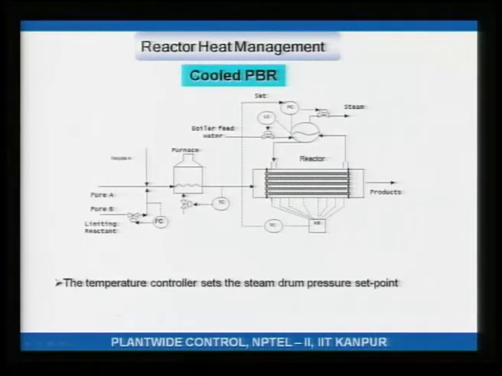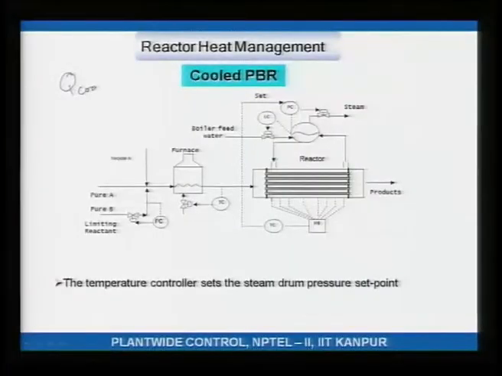So now let us see how this works. If the hotspot temperature is increasing, reduce the pressure set point. The temperature controller would reduce the pressure set point. As the pressure set point is reduced, the temperature of the water that's circulating around goes down. Because the temperature of the water circulating in the shell goes down, there is more driving force for heat transfer, therefore, the amount of heat removed from the reactor goes up. As the amount of heat removed goes up, the hot spot temperature that was increasing is brought back. I hope that makes sense.